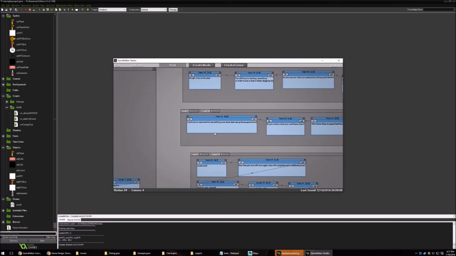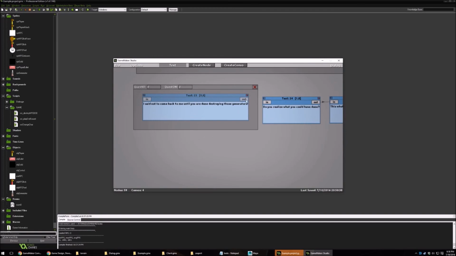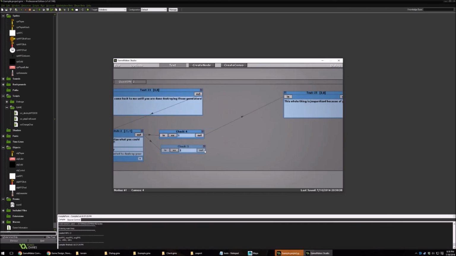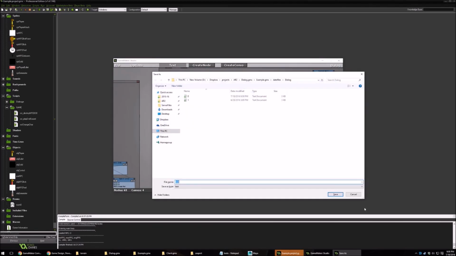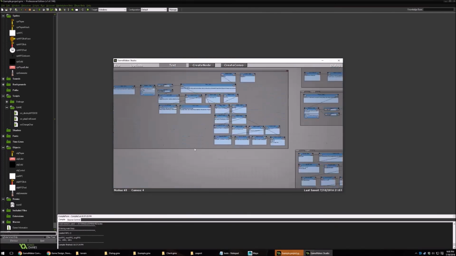Right here seems like a good place to add a user choice. Let's start by disconnecting the nodes and adding a switch node in between them. Remember to connect the switch node to check nodes as they will determine where your dialogue goes to next. Now let's give the player some meaningless options to make them feel like they made a difference in the game. Now I am just testing it to make sure it works and then exporting it again to the example.